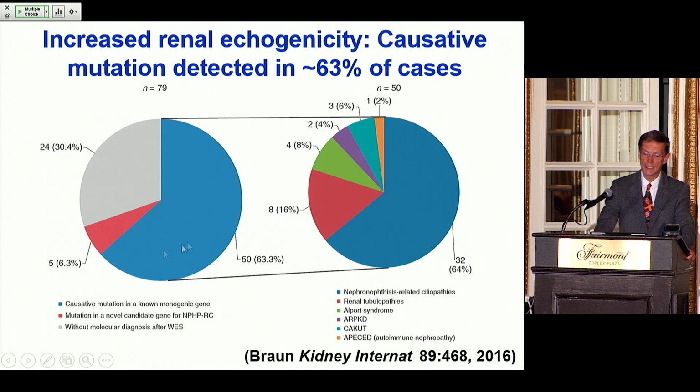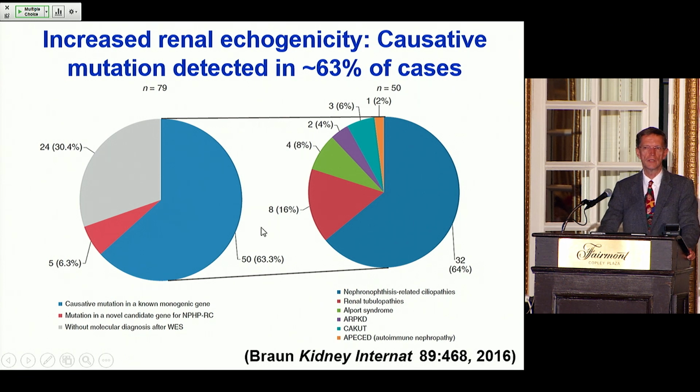And then if we take the blue cohort and make it 100%, then yes, the new blue segment were real ciliopathy genes, nephronophthisis genes, ARPKD, and so on. But the others were so-called phenocopies. And there were a few recessive Alport cases hidden in here, shown here in green. There were some Cocoot cases hidden in here.